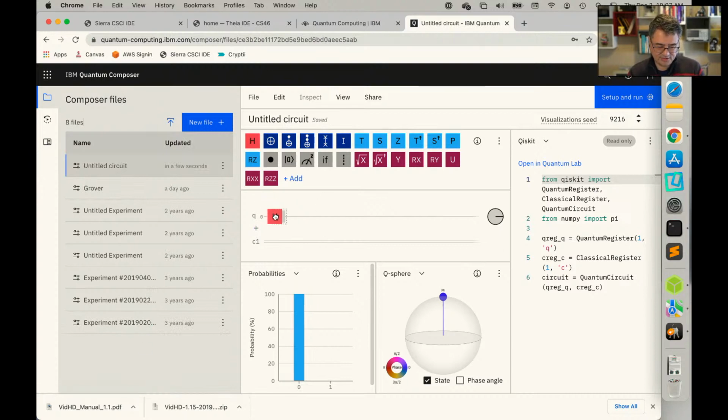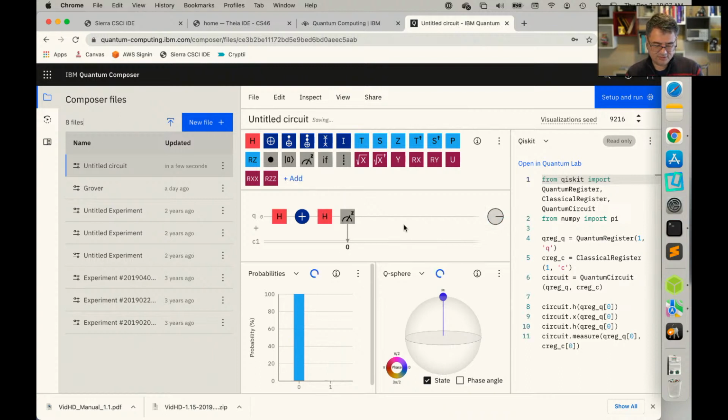I'm just going to drag in H, and then the NOT, and then an H. And then we're going to measure what we got. So this would be the case where the computer either flips the coin or not. That's what the H does. It stirs that mixture of paint where it's either heads or tails. Those two different colors get stirred up. And then in this case, we're going to elect to flip the coin, so we're going to flip it to the other side. And then we're going to stir the paint can again and then measure to see what we got out.